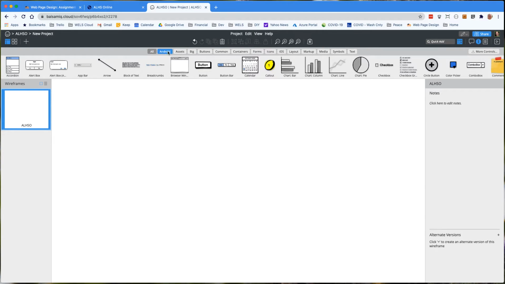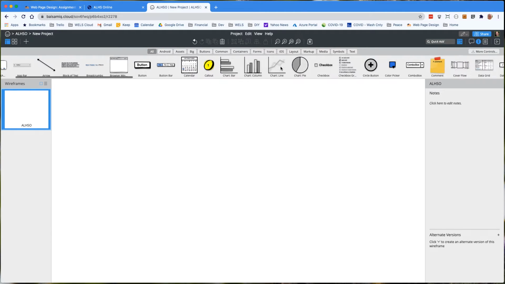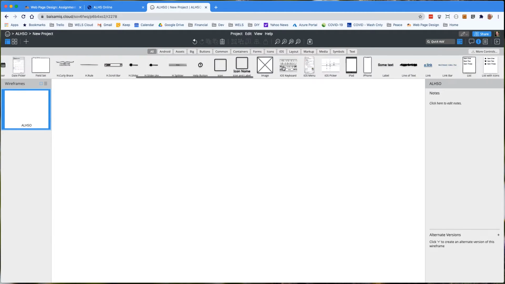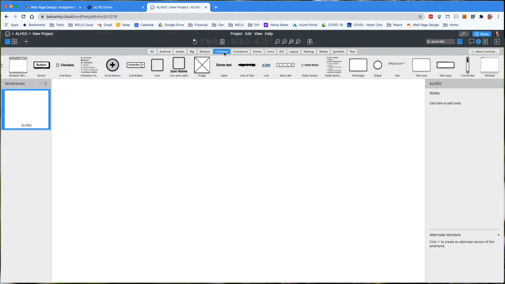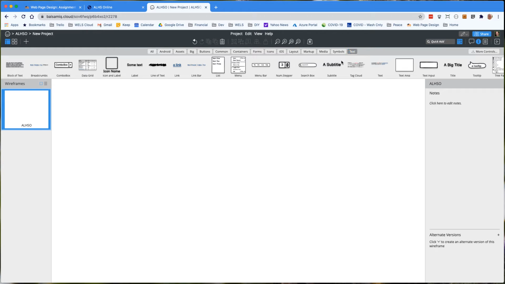But this works very simply. If you look at the top here, these filter the icons or the widgets or components that you see. Right now we're set to see all of them, and as I scroll across you can see that there's a bunch of them here. But if I want to drill down into maybe the most common, I could click the filter there, or ones just having to do with text, I could filter it that way too.